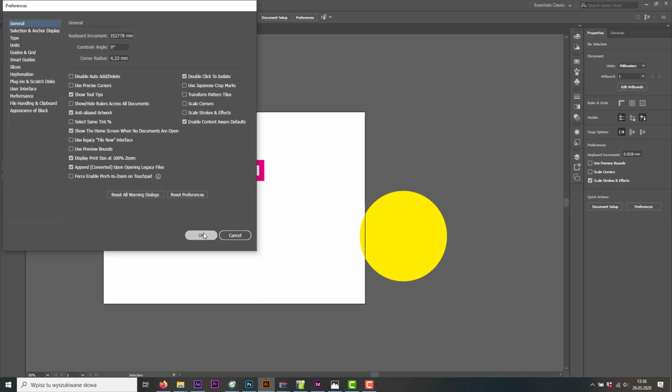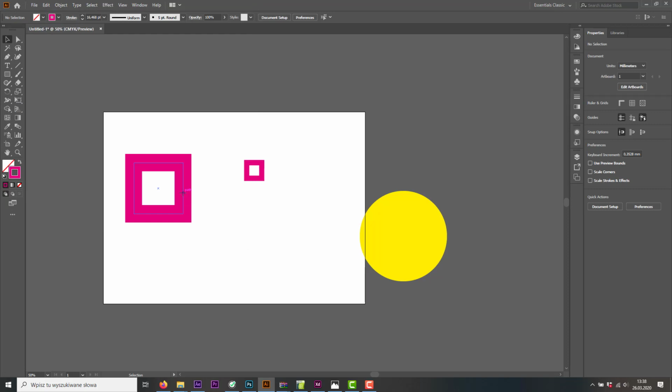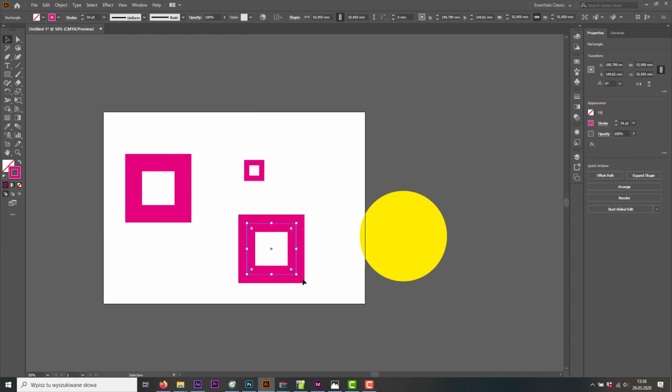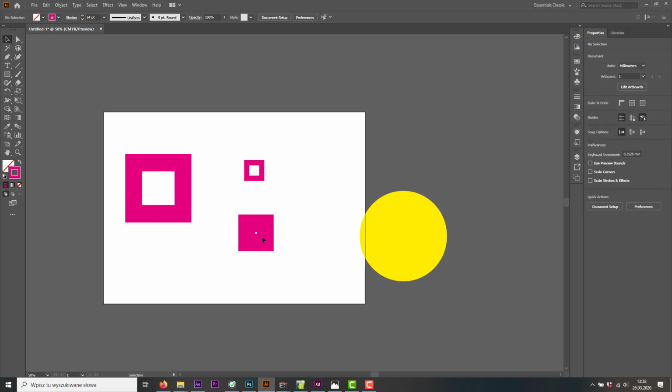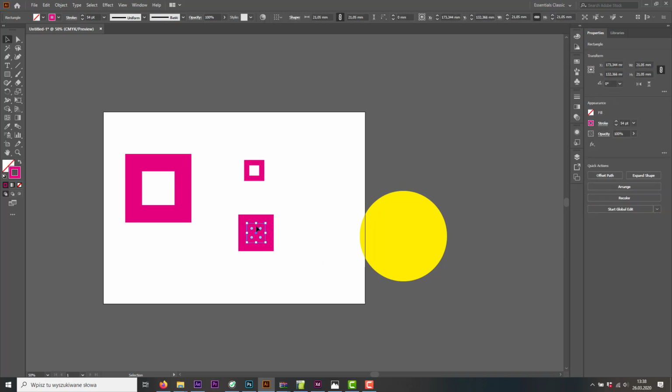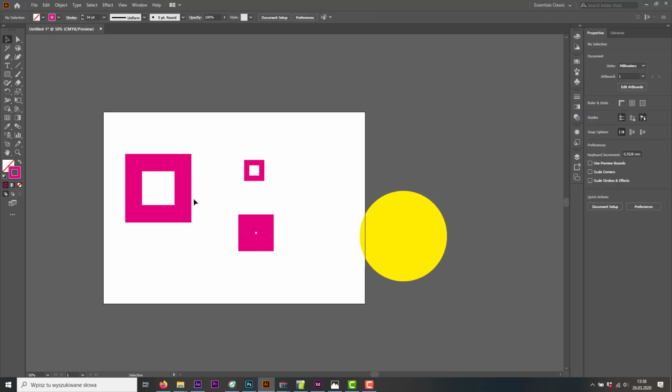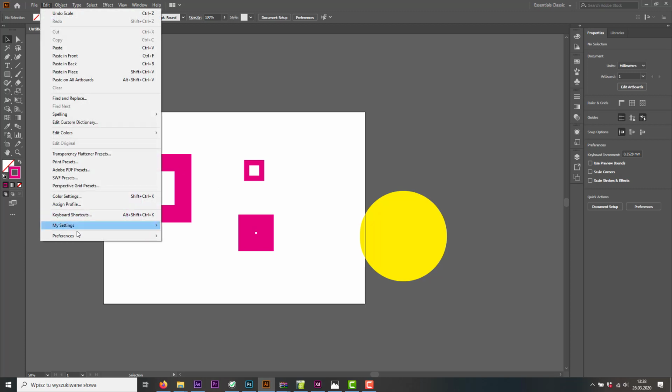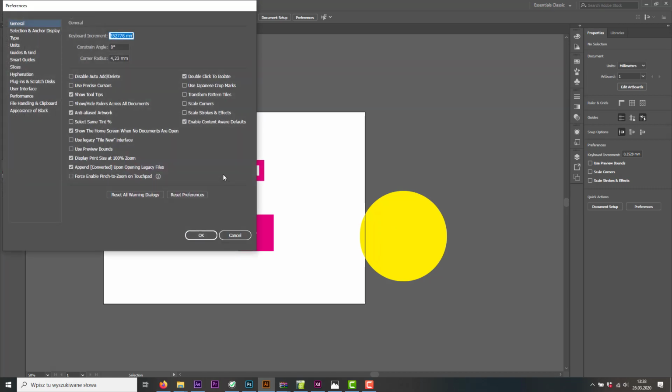If I disable it, let me duplicate. So once again with Alt, I will duplicate my object, and if I change the size right now, the stroke stays as thick as in here, but the path has changed, so it looks like a completely different object. So keep in mind, if you have that problem, you can go to Edit, Preferences, General, and you've got Scale Strokes and Effects.